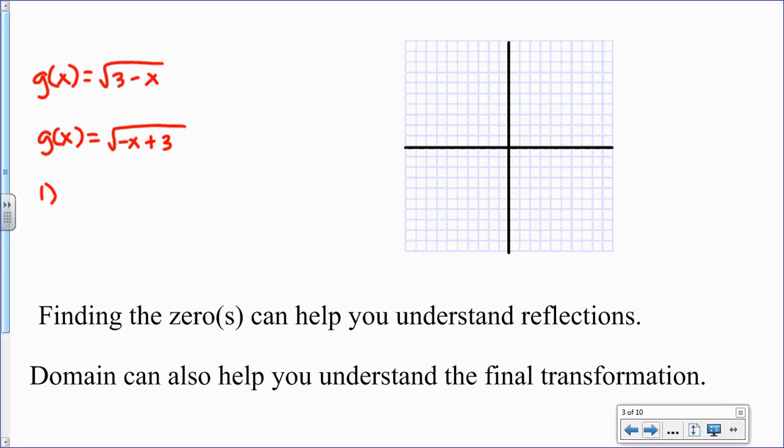And my transformations were reflect over y. So I'm just copying this down from the previous problem and shift right 3, because that's like a minus 3 here, and then it's the opposite of that, which is right 3. This doesn't happen very often. Most of the time you don't have a negative inside with the x, but if you do, remember that it's going to reflect over y, and then it also affects your horizontal shift.